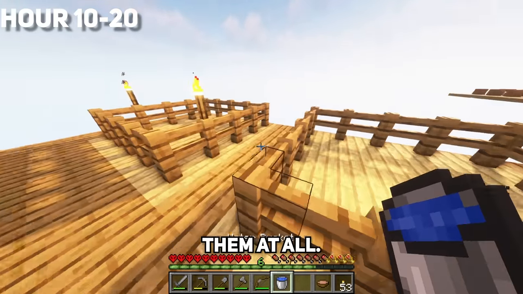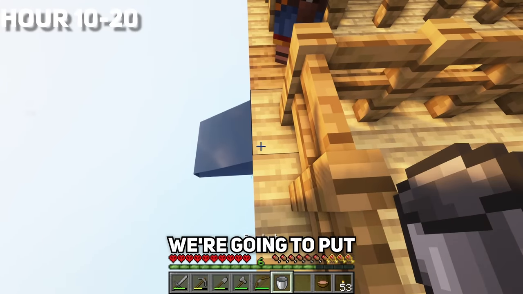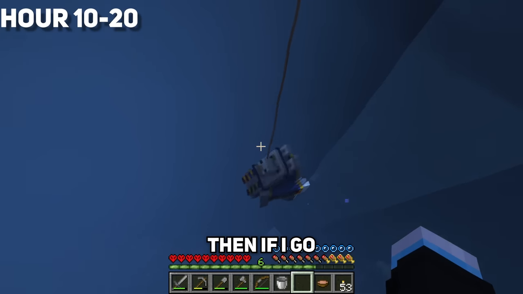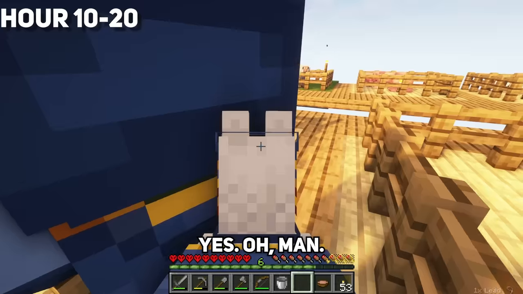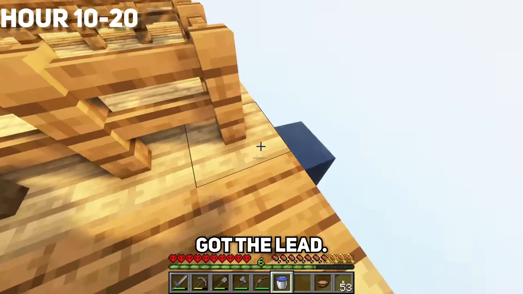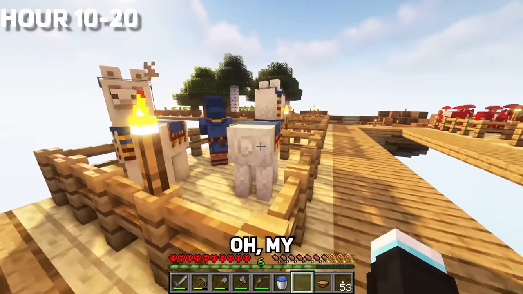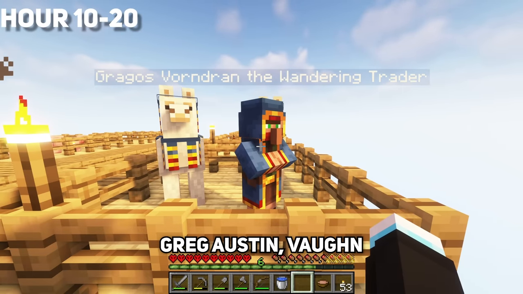Okay, let's not push him at all. And let's go down here. We're gonna put down some water. Then, if I go down here, I can pick up the llama and get... Yes! Yes, I actually got the lead. Oh, man, I really don't care that I saved them. Oh, my God, I actually got the lead. Yes, we have both of them. My idea worked.